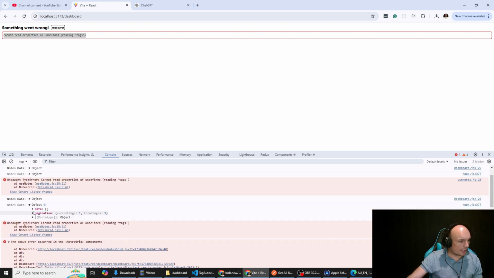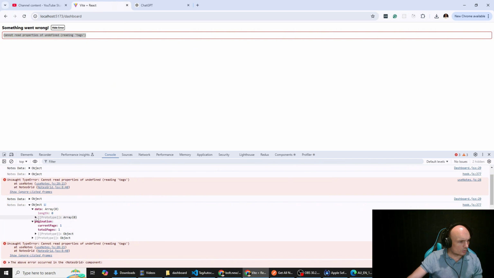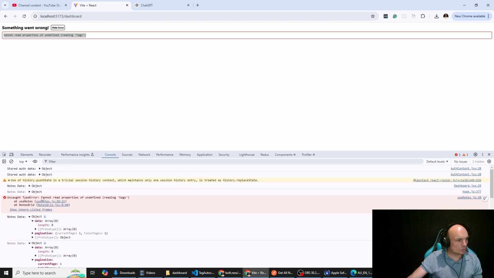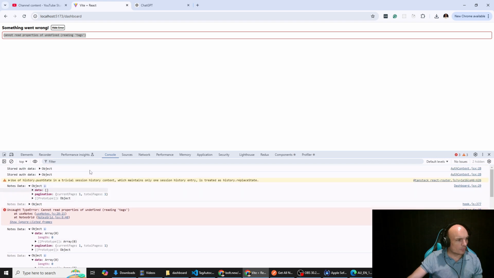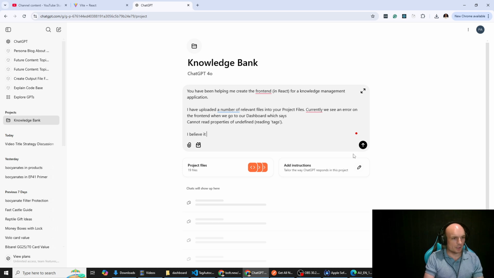We know, actually from memory, I believe it is because when the dashboard first loads, no tags are selected.